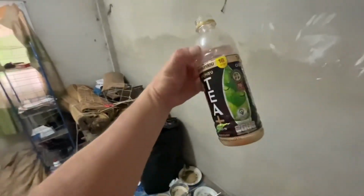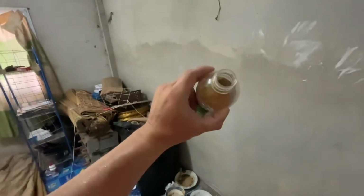Well, there's all bottles. This is piss. Right? Ugh. That's piss. Niao in Thai. Ugh. With the lid off. With the lid off. Let's have a look at all this. Look at this. What's he keeping? You know, what's he keeping, like a piss farm or something?